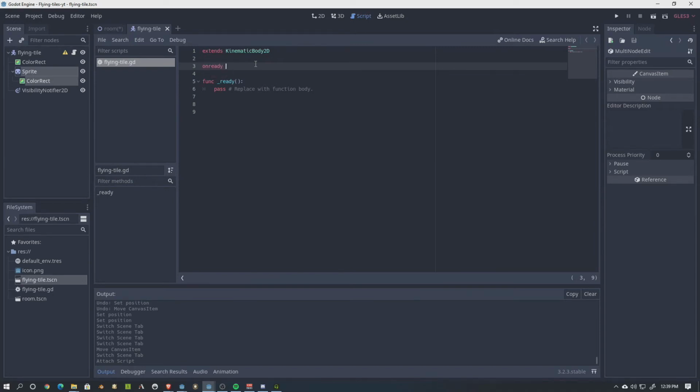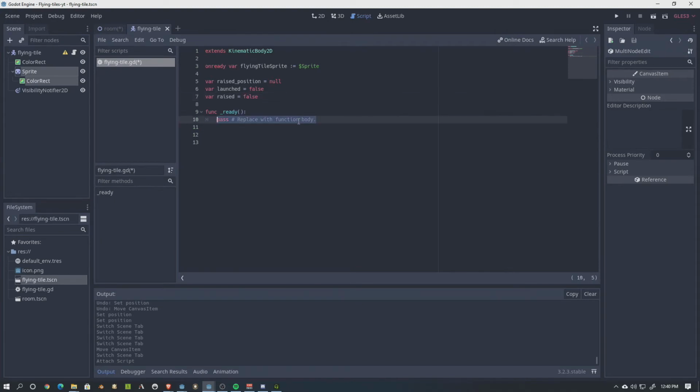So we can go on ready var, go with flying tile sprite, colon equals, and you should make it a better name than sprite, but it works for this. From there, we want to get the raised position, and we're going to set it to null because we want to make sure that it's a valid raised position ahead of time. We want to know when we have launched, or in this case, when we have pushed the button, them raising the tile, firing off. And then we want to know if the tile has indeed raised.